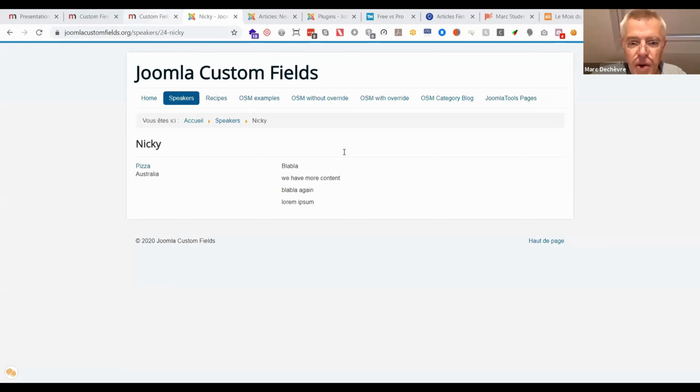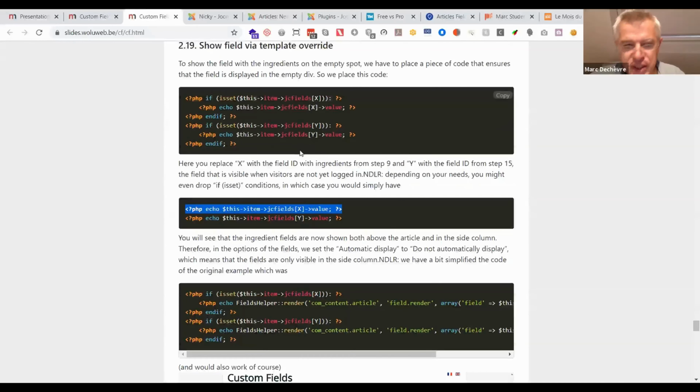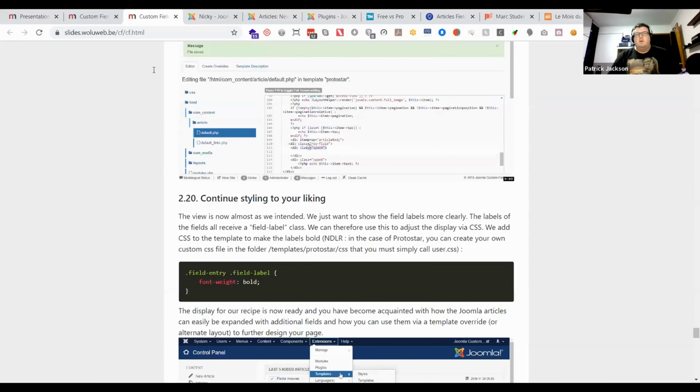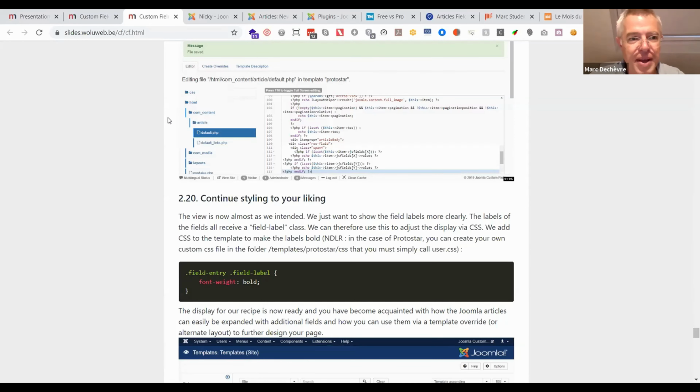Is that? Yeah. So when you play with the overrides, here I show, well, maybe I should share my screen again. I could not mention every detail, which is available here in the presentation. So again, I refer to that. Maybe some things I did not say explicitly are mentioned there.